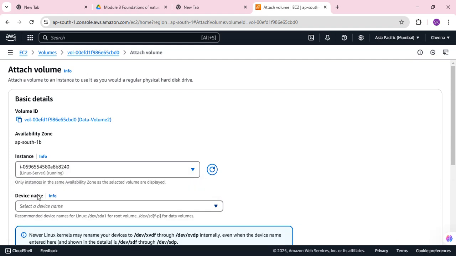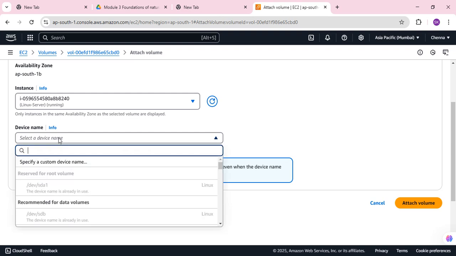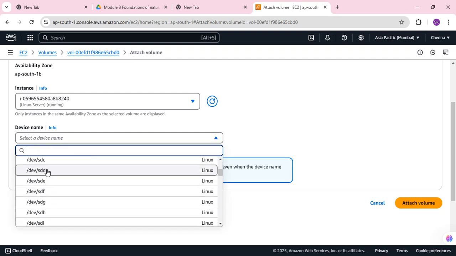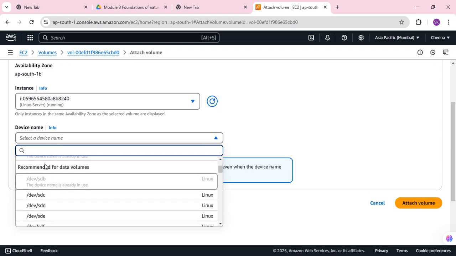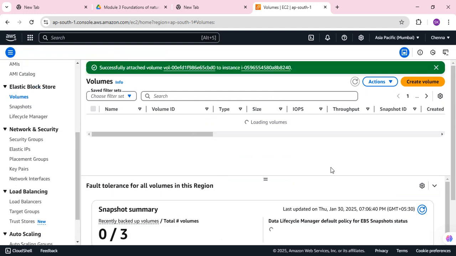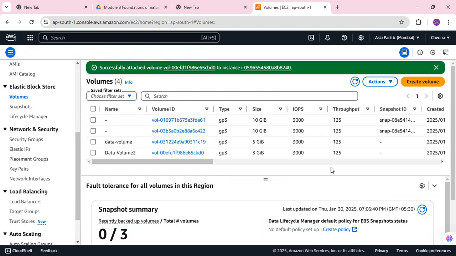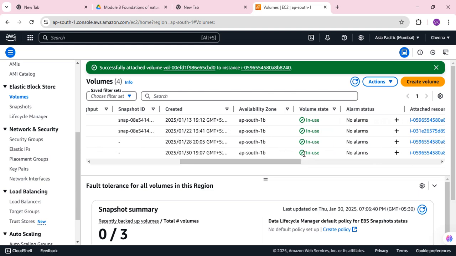This is the server I want to attach my hard disk to. I will go with the standard names. My server already has two hard disks, so I will go with the third standard name. The moment you attach your hard disk, check the status. Now it is in use state.